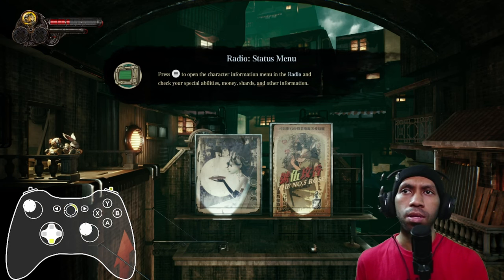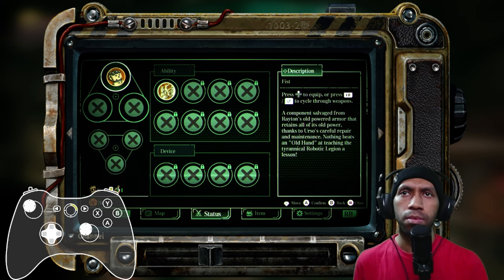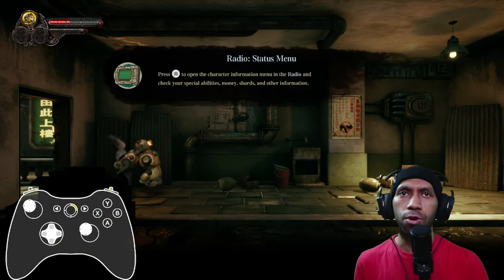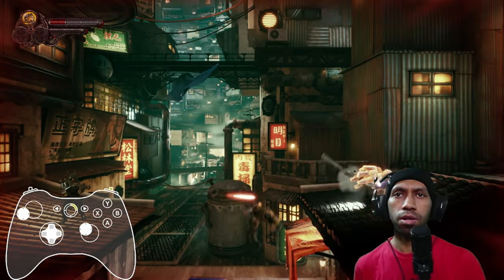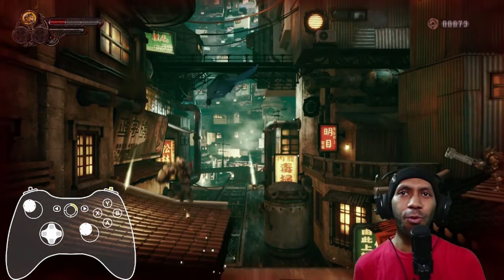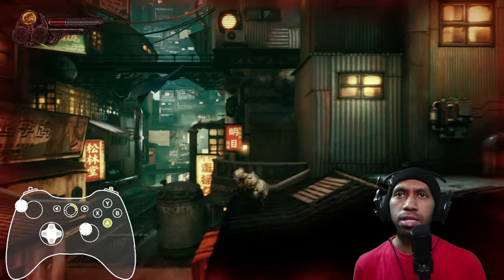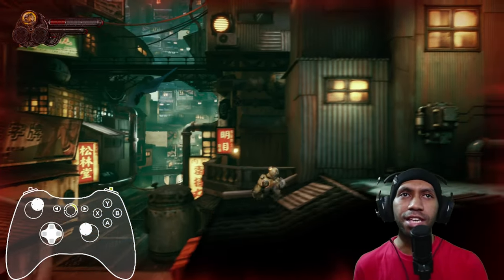Okay, got it. Oh, here we go. Oh, I can. Ooh, that's cool. Oh, I can. Wait. No, I just hold it a bit. Man, you know what? This looks like Final Fantasy 7. This place is like Sector 7.